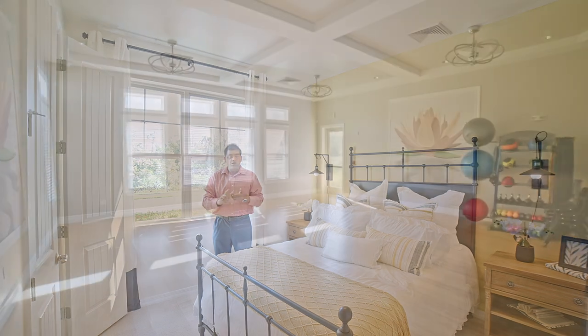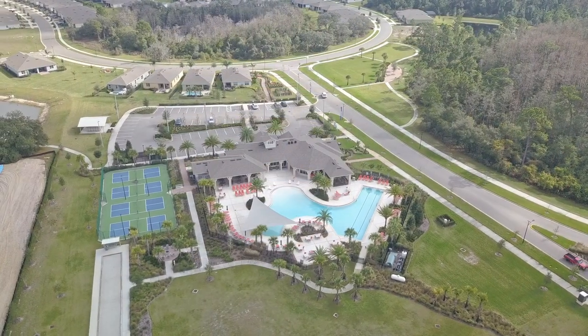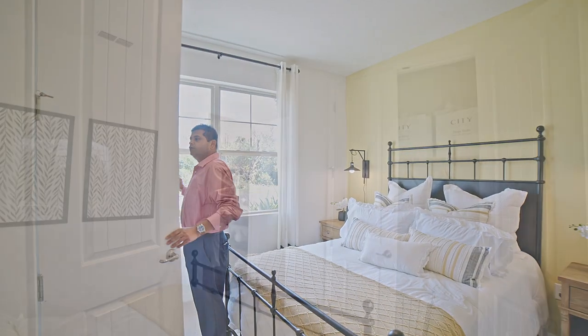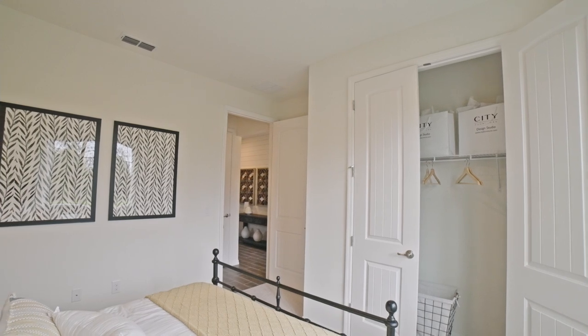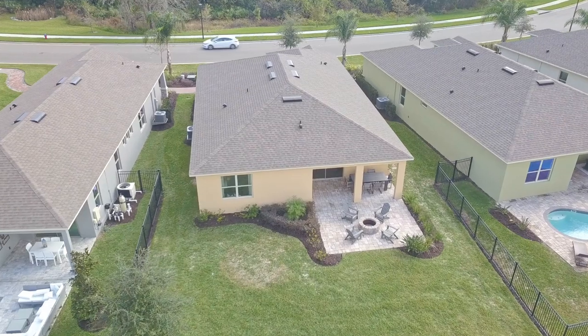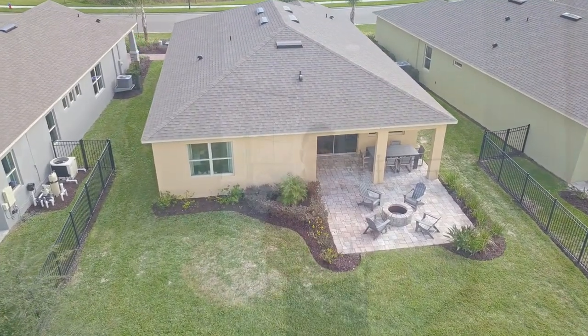You have the dog park, a yoga room, a zero entry pool, and a play area — so there are a lot of amenities. You have this nice double door closet right over here; it's kind of deep. The lot size for this specific model is 50 by 120 and the price point is $373,000 and up.